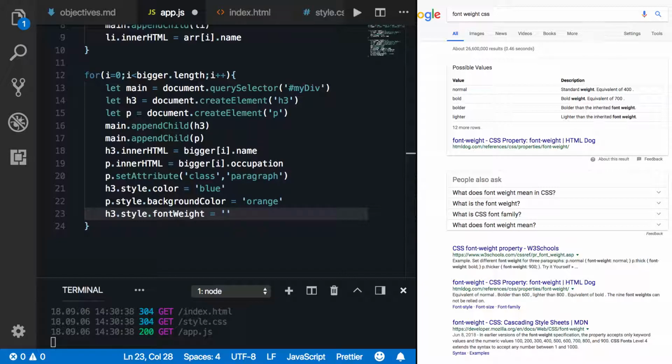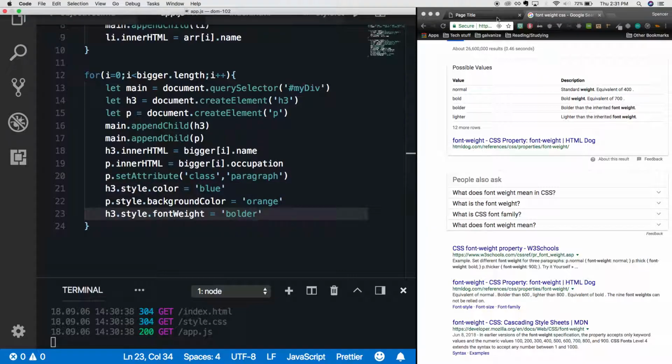So like if you're like, hey, I want all of this to be blue, but I also don't want all of them to be the class name. Like I don't want all of these to have the same class, but I want all of them to be blue. Then you can change it in here, and you don't have to give them all the same class in your HTML. You can keep those things different, but you can give them all the same color through your DOM. So things like that are really cool. Font weight, bold. Bolder. Let's go hard.